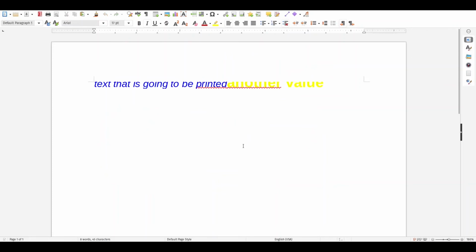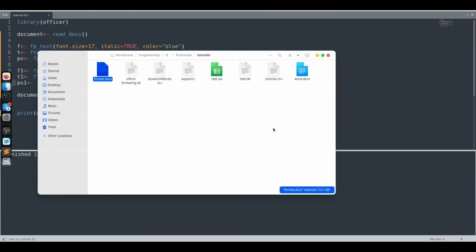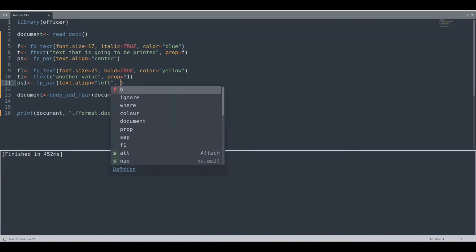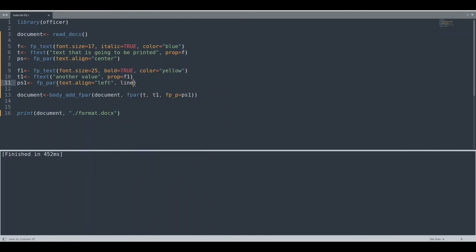Yeah, looks nice. And of course we have this small problem with line height. We are going to solve this right away. Let me show you how to do that. With this paragraph style, we are going to provide another argument, and we are going to set it to 2.